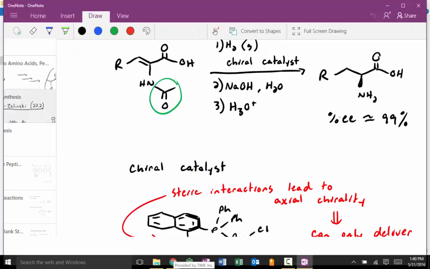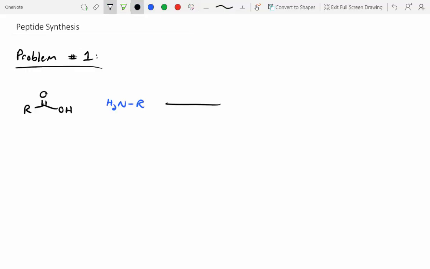All right, so let's switch gears to making peptides and not just basic amino acids. There's a couple of problems when making peptides. So let's make a list of these. Problem number one is, let's say I've got one amino acid, I'll draw this in black, and we want to couple it to another amino acid, and I'll draw this in red. And we want to form a new peptide bond between that nitrogen and carbon. Will this work?